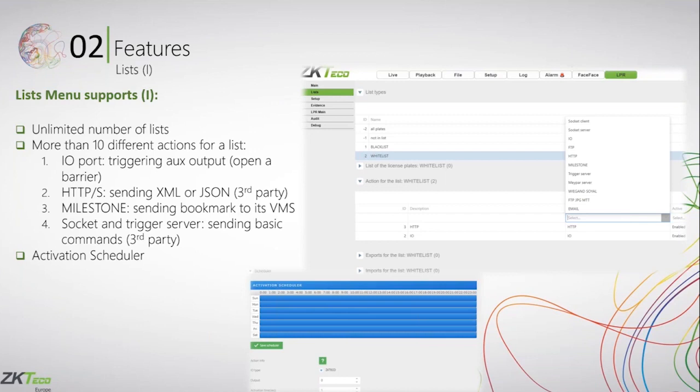You can send the license plate to a third-party solution by HTTP connection or server socket. You can also connect with the Milestone solution in order to send the license plate to Milestone. Also by beacon to a third-party solution like a controller, or by email. Okay, especially for this slide, on Wednesday I will explain all the possibilities deeply in the session on Wednesday. Especially for integrators, who want to connect this solution with the server for third-party solutions.